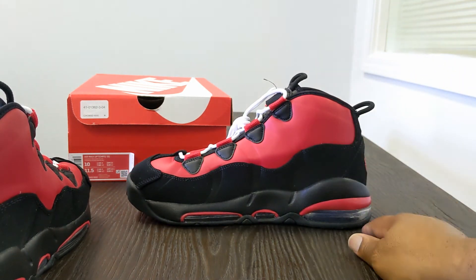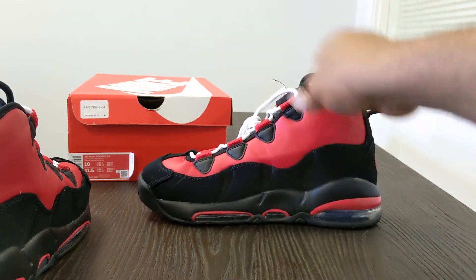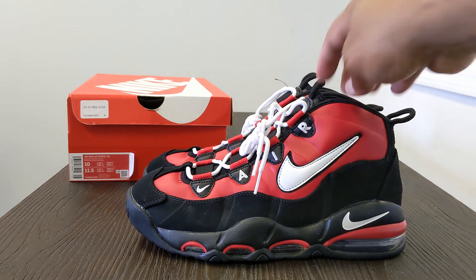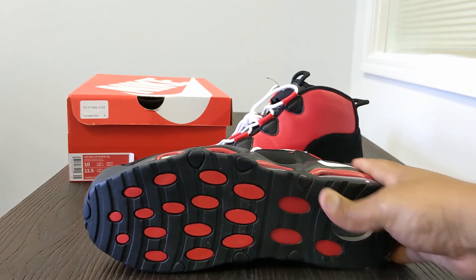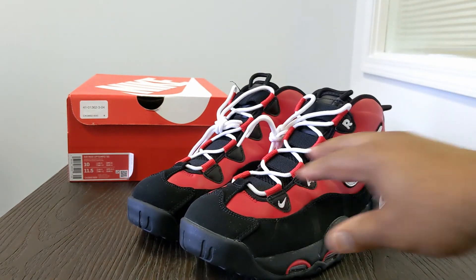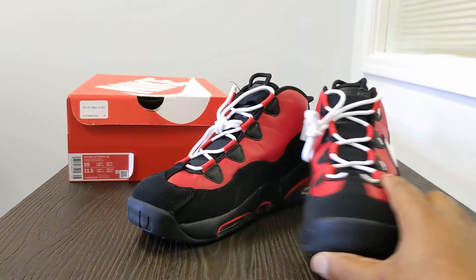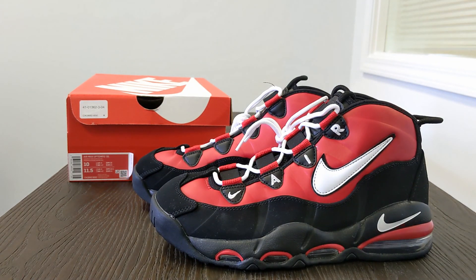This thing is like a boot, man — that's crazy, but I love this shoe. It's an awesome shoe. Actually, when I was in college we didn't get to play in these — we had to wear Reebok, and the pump used to cut our feet on the inside. I'm just making sure you get a good look at this shoe. There's not a whole lot to go into regarding the Air Up Tempo 95. You think about CWebb when you see this shoe, right? Not Scottie Pippen — but this is definitely the Bulls colorway. That's it, I'll see you guys on the next one.